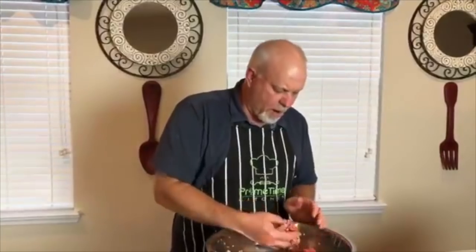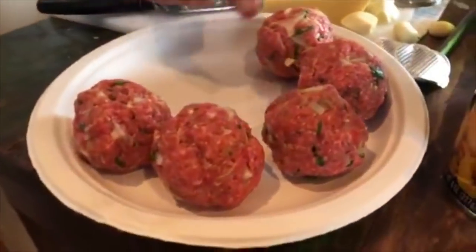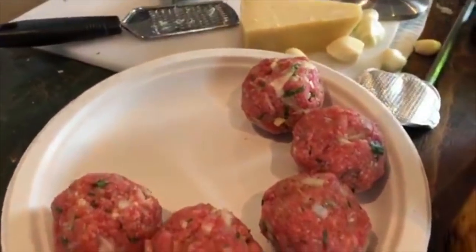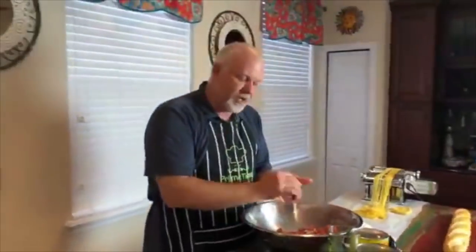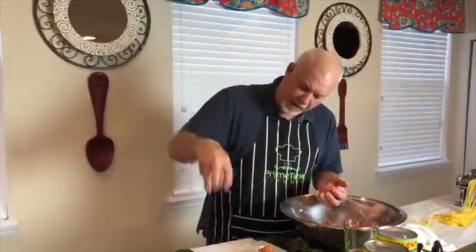Don't overwork the meatball because your heat will actually start melting the fat on the outside. If you just roll them around your palm like that without even your hands touching, they come right together. And once you get an idea of how much, look how uniform those are. I bet those are all within a half an ounce of each other, because you can tell when you get that in your hand. It's like poker chips. I can grab a stack of 5s, I know exactly where $100 is.